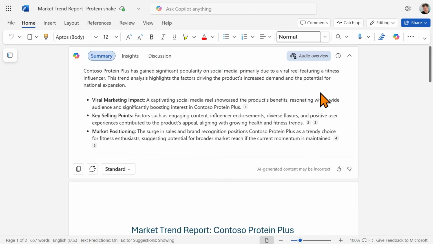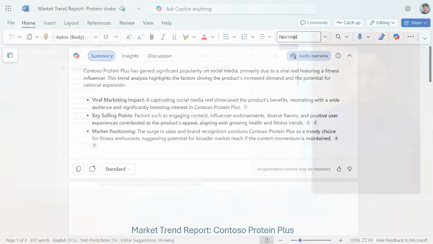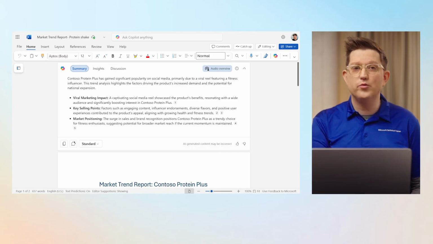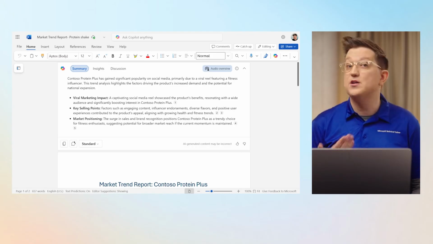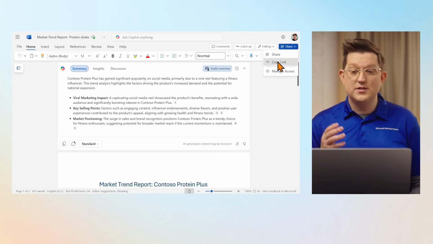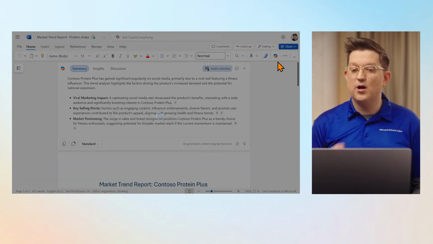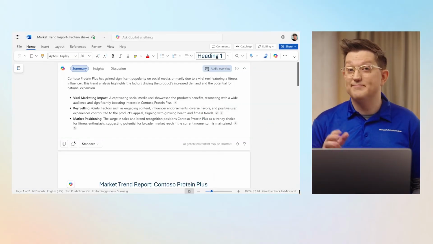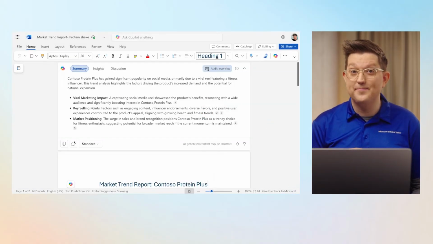At the top of the page, Copilot sits in Word to be able to give you just a quick 101, the highlight points that you need. Now I can change this summary away from a quick standard summary, but we're actually here to create a PowerPoint. So we're going to use the tools in Microsoft 365 PowerPoint to go and actually make the uplift there instead. So first thing we're going to do is copy the link to this document. There are many ways to do this, but I'll show this one first up.